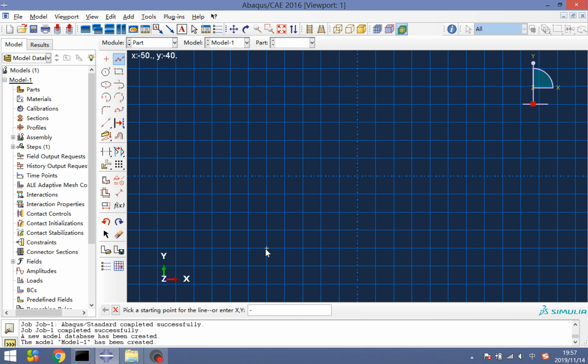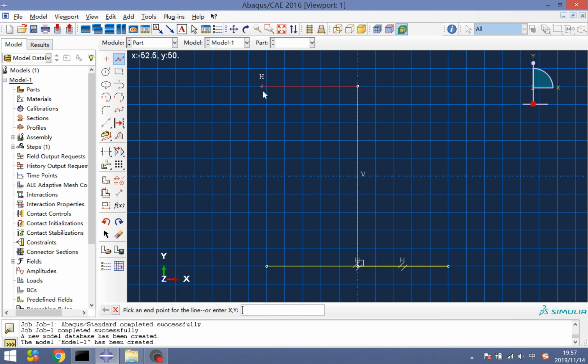So we need to specify the coordinates of these 2 points. They are minus 50, and 50, minus 50. So this is the lower flange. The next step is to define the web. So again, 2 points for the web line. 0, minus 50, and 0, 50.